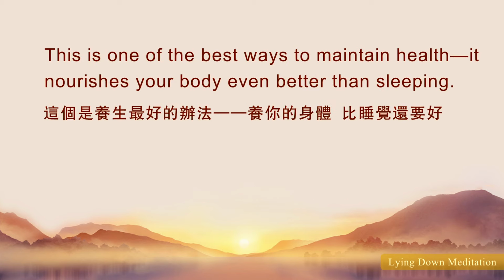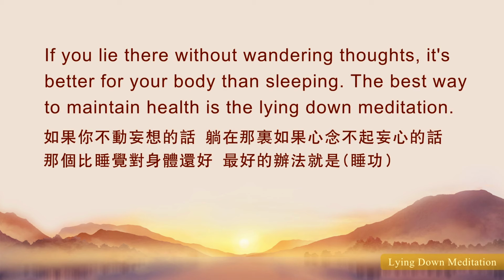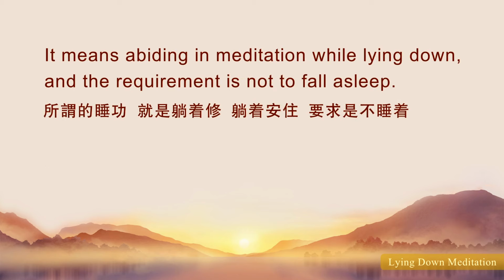This is the best way to maintain health. It nourishes your body even better than sleeping. If you lie there without wandering thoughts, it's better for your body than sleeping. The best way to maintain health is the lying down meditation. It means abiding in meditation while lying down, and the requirement is not to fall asleep.